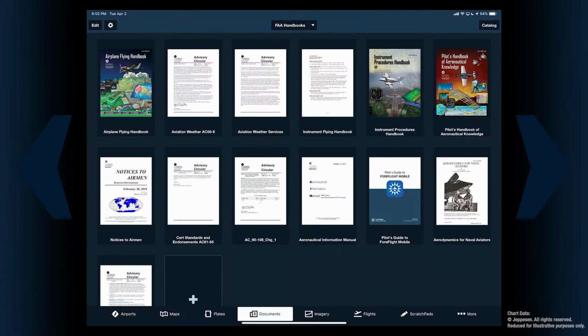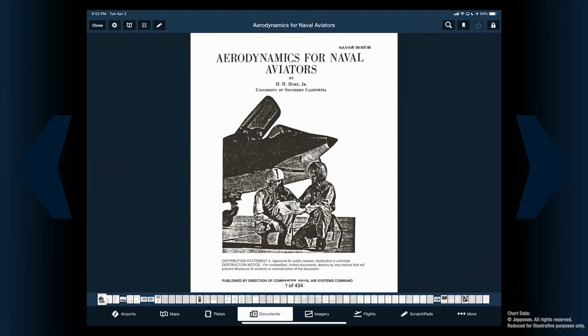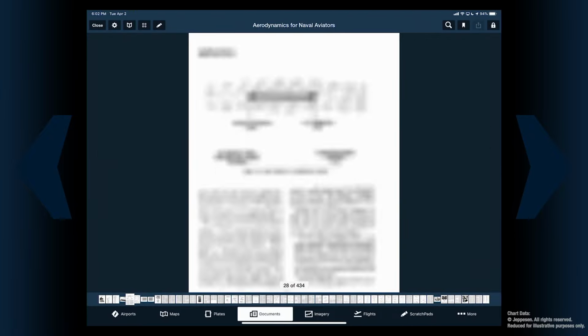In fact, if you're taking an interview with FedEx or Delta, many of their interview questions come out of this book. And the advantage for you these days is you don't have to buy it. If you take a look at ForeFlight, I've got it up right here. You can download it for free in ForeFlight. The cover looks a little bit different, Aerodynamics for Naval Aviators, but it won't cost you a cent.